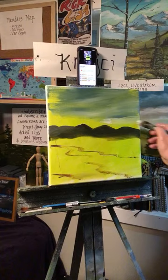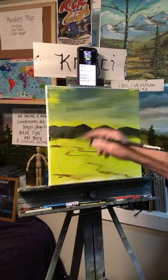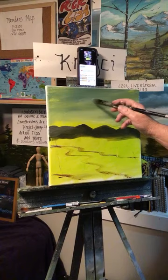I'll probably leave a green hue around the mountains. Yeah, like that. Like a green glow around the mountains. It'll look cool. Improvising.